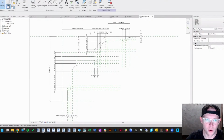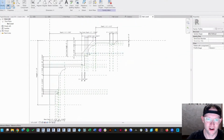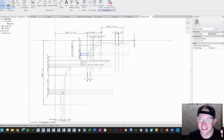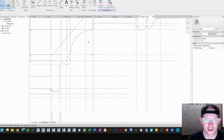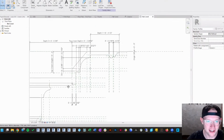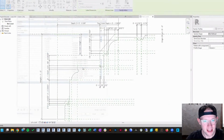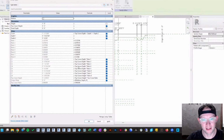And then what we did is every single thing has to be constrained. In order for us to just let you do the height, it requires that we control every single intersection and every line in here. So we had to go in and create all these parameters. And then you create formulas using ratios to the original height. So basically what we're doing is scaling the whole thing based on your one parameter, height. You're essentially scaling the profile based on height.